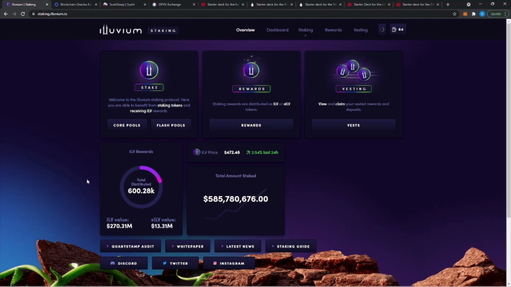Also, you can get an IOV or SILV. Synthetic IOV is going to be used within the game. So you can see here, 270 million, which is going to be based with revenue distributions, which we'll talk about at another time. And then SILV, so the 13.31 million can be used in game, but it can also be used for land sale, which is the reason why when it comes to staking or when it comes to the rewards, a lot of players are just holding onto the SILV to see, again, the price of the upcoming land. But enough about that, guys. Let's go ahead and we'll get into the actual artwork and what is going into this game.